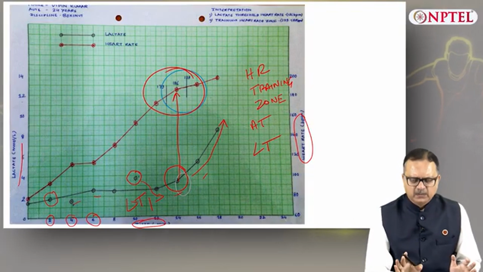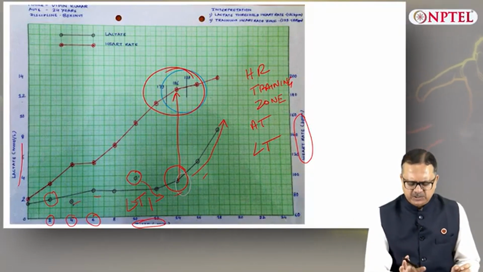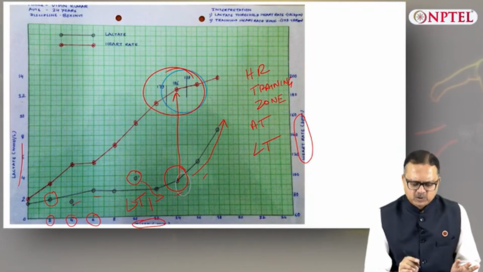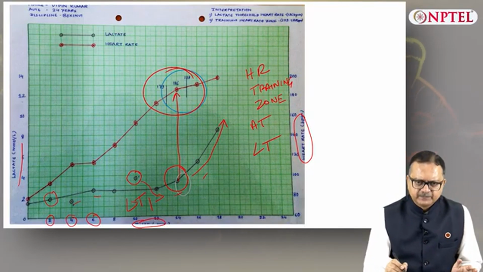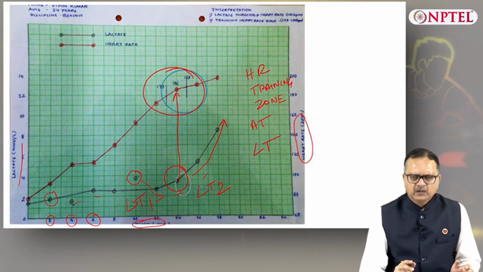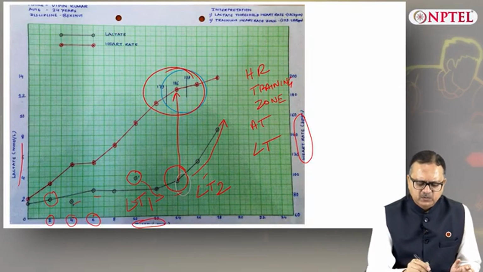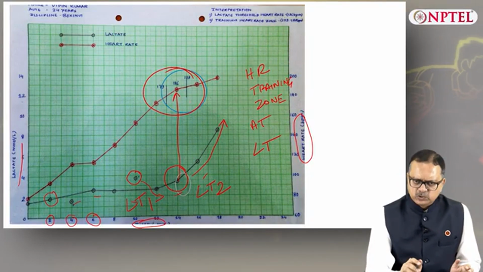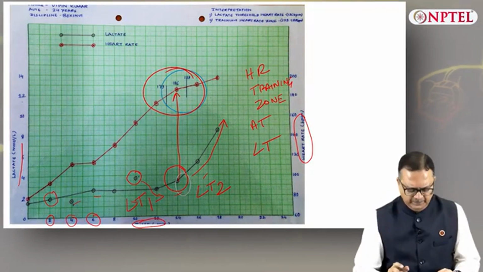I hope I'm clear with this, and I hope the concept has been understood by each one of you, right? So lactate threshold is the point when the lactate graph breaks the linearity and continues to rise. This is also called LT2. When you drop or measure it against the heart rate, it will give you a heart rate training zone, which is easy for the coach and the athlete to follow.